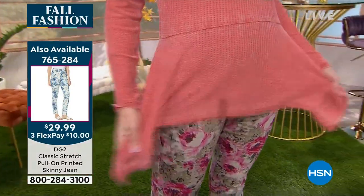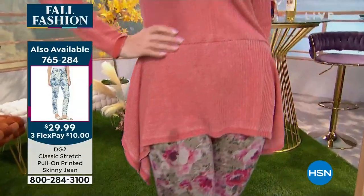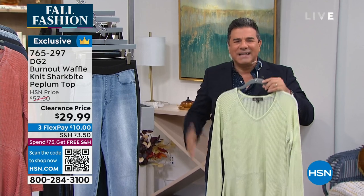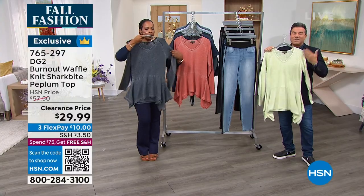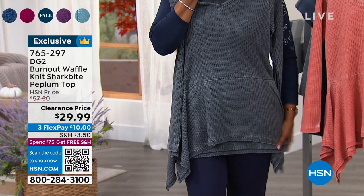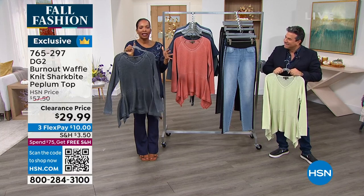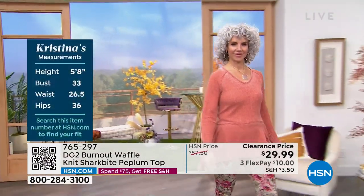What's really cool about this is not only the coverage, but it's coverage that's interesting. You've got this great little seam at the waist — it's not a baby doll, it's not precious or fussy. And then below that you've got that shark bite, which gives you a little sweep and coverage over your hips and your backside — that's a little bit of a confidence builder. The slightly longer length really makes it great for a denim jacket. You literally pull this over your head, pop on a skinny bottom, a legging, a printed bottom like Christina did, and you're done.